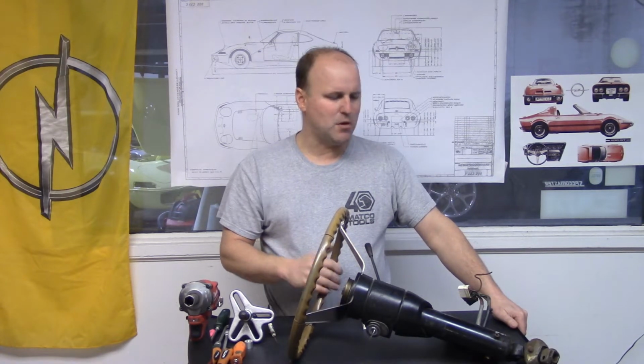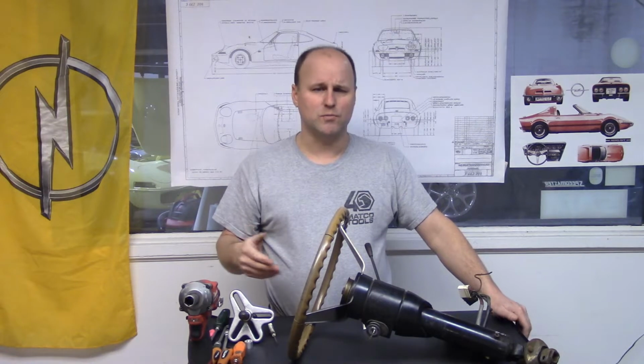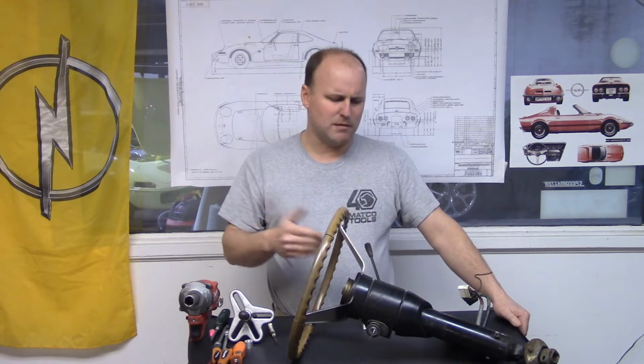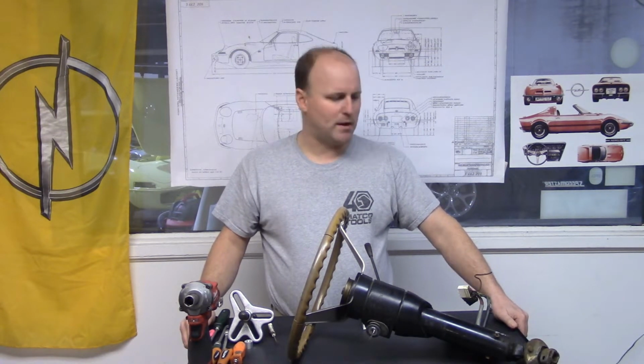Most of your General Motors cars of the day, even the Opel Kadett, had an external ignition switch, so there wasn't really anything you had to do but a couple screws and take it out and replace it. So it was a difficult job because it required a few special tools like a steering wheel puller, and maybe most mechanics just thought it would be easier to swap out a whole column.